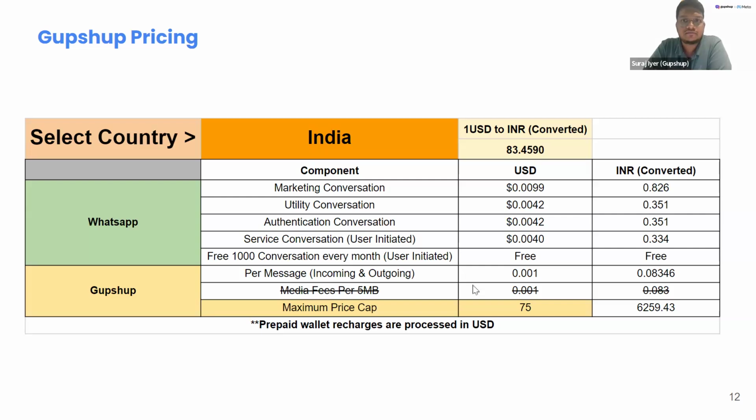Now, at 4 p.m., I might send out only one message, and at say 7 a.m. tomorrow morning, I'll send out another reminder saying, "Hey, we noticed you didn't click on the message. Would you like to practice on the game today," or whatever. So you're saying I will be charged once, which is 0.8 rupees by WhatsApp, and 0.8 plus 0.8 by Gupshup. Am I right for this one conversation? Correct, that's right. The charges would be 82 paise by Meta and 16 paise by Gupshup, because Gupshup is per message and Meta is per conversation. Yeah, and that is per user, right? When you say per message, it is per user.